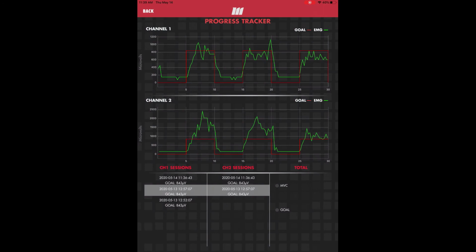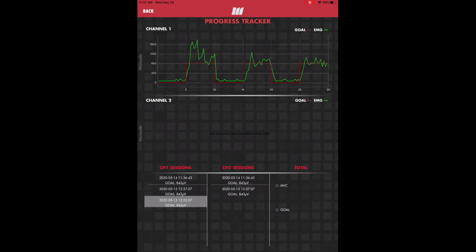In this version of the app, sessions are labeled only by timestamp and goal in order to keep data de-identified, but the graphs and average sustained MVC are the perfect data to quickly record in a medical record to track progress. Sessions are saved only to the mobile device on which they were recorded. So if a patient uses their own phone to record, ensure that you make note of their performance in their records. If your sessions are getting too cluttered, you can always delete them as well.